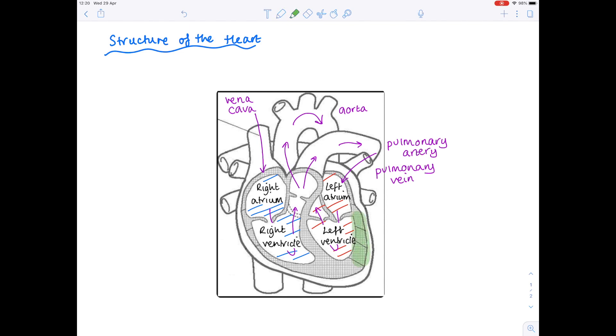Just a couple of things to point out. Look at the wall here in the left ventricle versus the right ventricle. Much thicker wall in the left ventricle. We've already described the reason for that. It's because that blood is being pumped much further and at much higher pressure. Next up, the valves. We've already mentioned the valves which sit between the atria and the ventricles. These are the atrioventricular valves, or the bicuspid and tricuspid valves. Remember, they prevent the backflow of blood. So we have the left AV valves here, and the right AV valves over here, or the tricuspid valves.